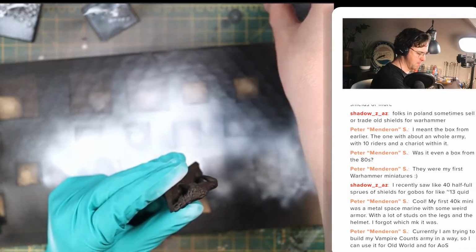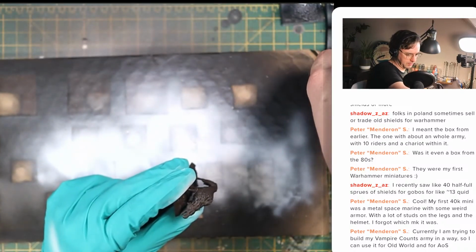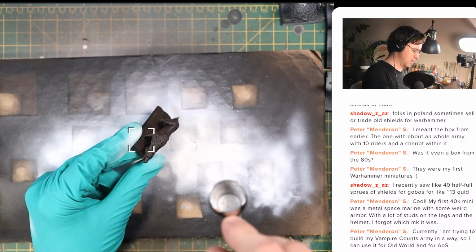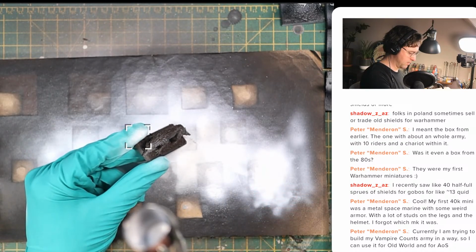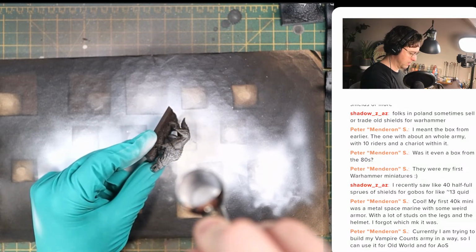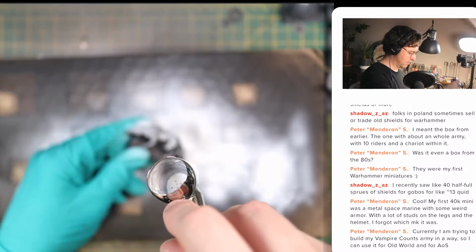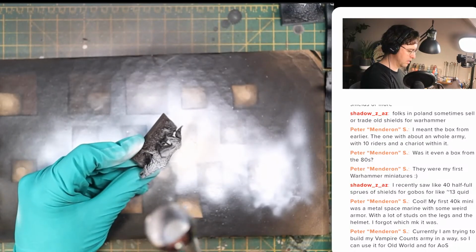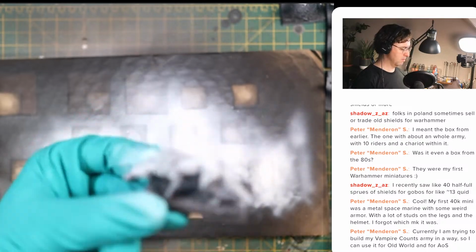It's doggo time. Let's see how we can do. Go. That's looking nice.